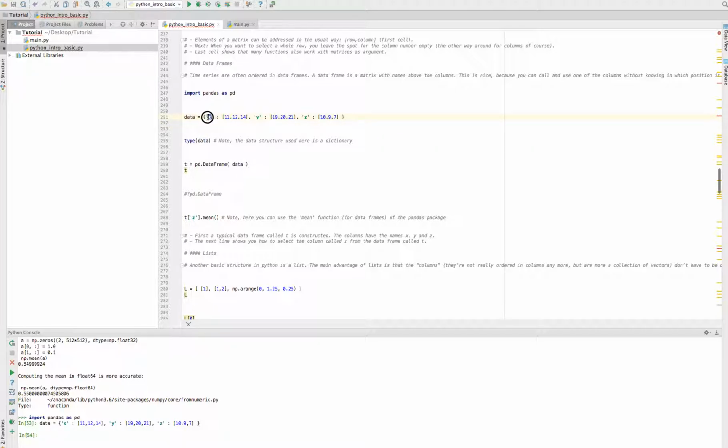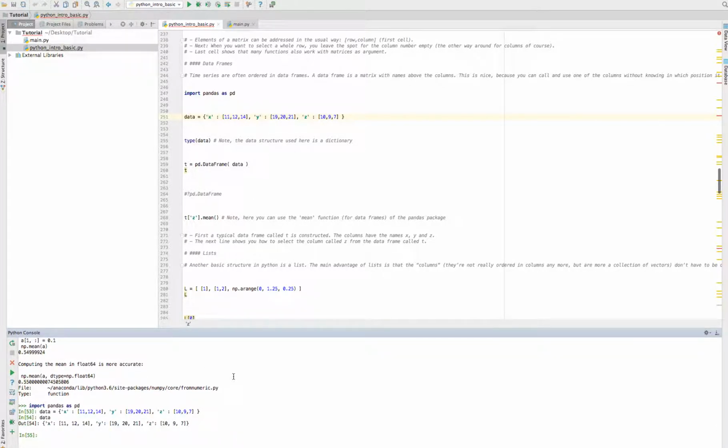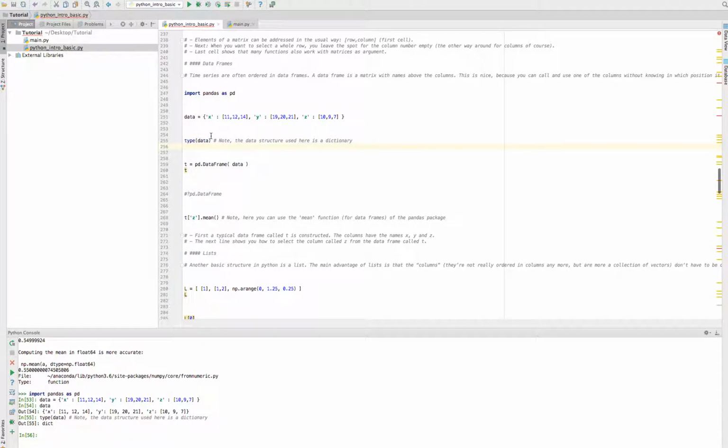So we have 3 columns, X, Y, Z, and then we have some elements. And when we look at the object, the data frame is actually generated here, and we plug in data which was previously stored in a dictionary, just for preparation.